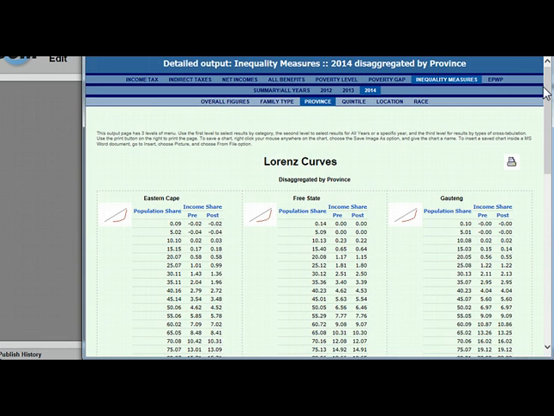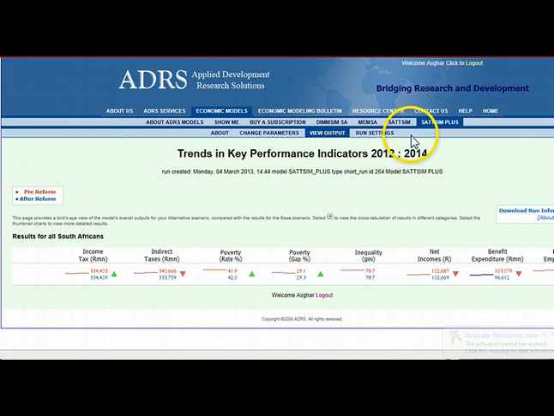The model goes beyond this. When the model runs, it also takes into account the impact on taxes and on household income, on demand for social security. But for the sake of this presentation, we limit the impact analysis only to EPWP related variables.